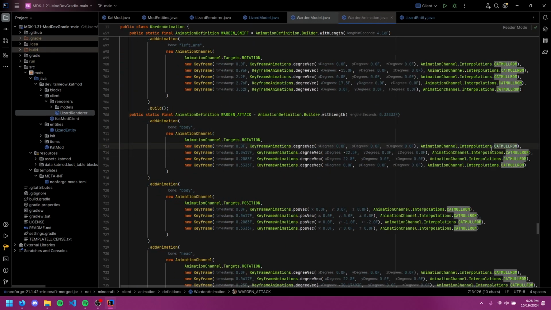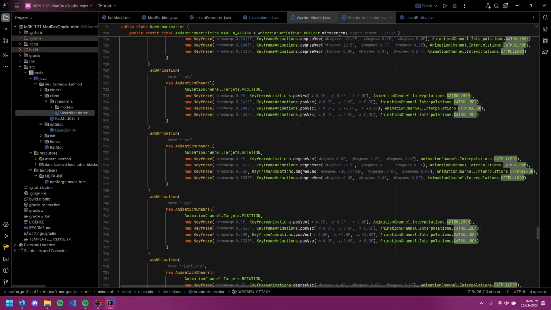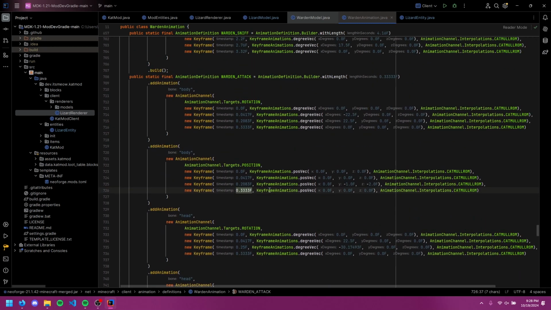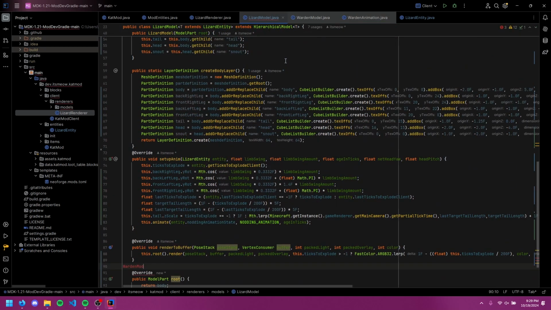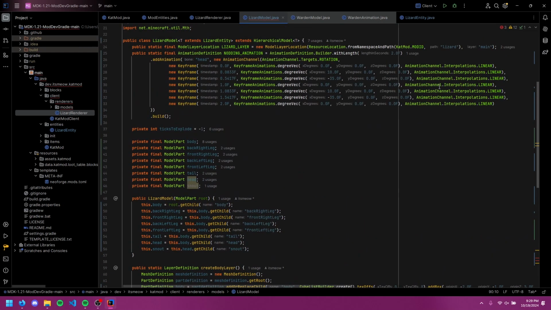Should I change these to catmull rom? That's 1, 2, 3, 4 threes. That's 1, 2, 3, 4, 5 threes. Maybe the duration of the animation needs to be slightly longer. Alright, I'm going to change all these to catmull rom.